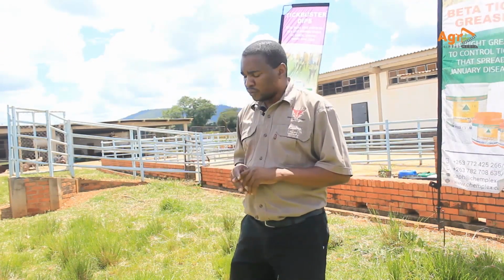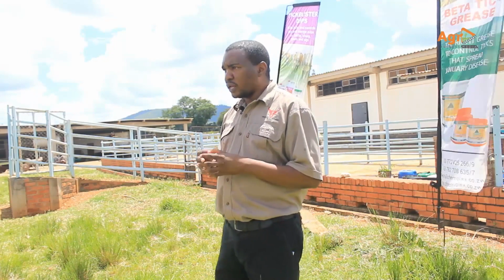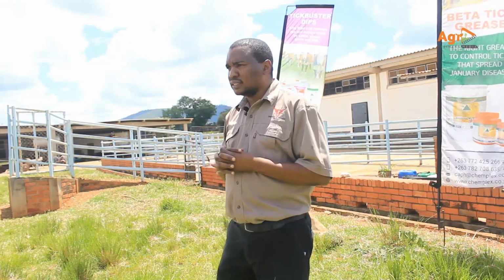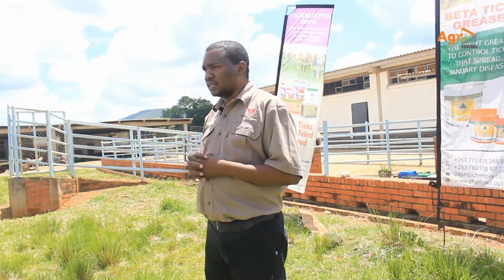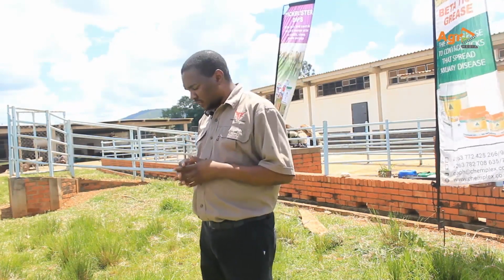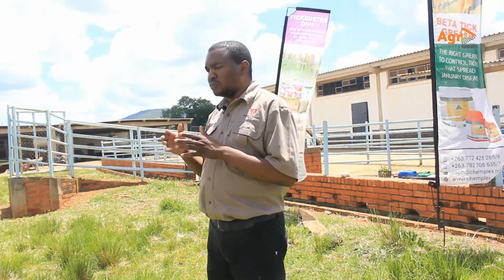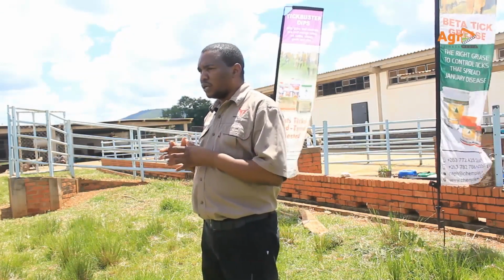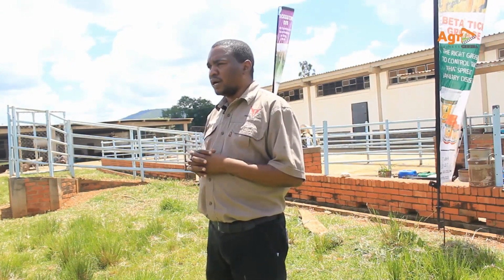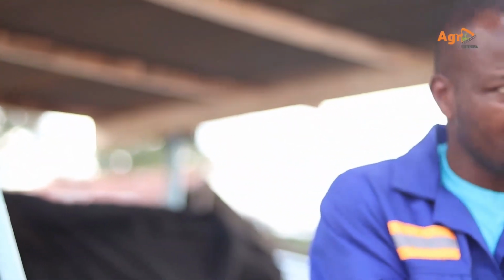Secondly, the other method that we would like to expand upon is dipping. In the communal setup, the government runs a network of over 4,000 dip tanks. And in the rainy season, it is recommended that farmers take their animals to the dip tanks so that they dip their animals once every week. It is important to observe this frequency, because during the rainy season there is a lot of tick activity and we have to dip our animals more frequently so that we can kill the ticks. So that's another important point.